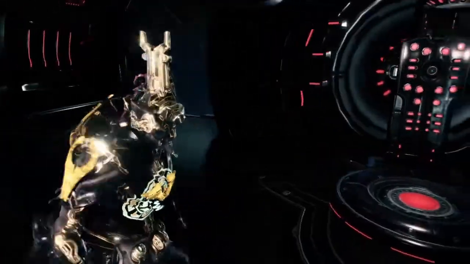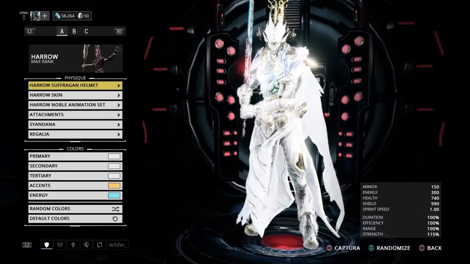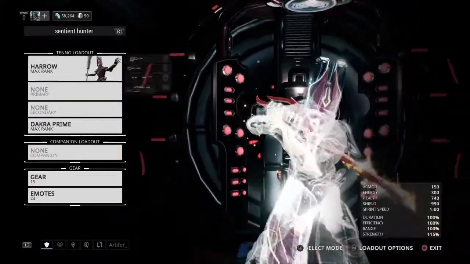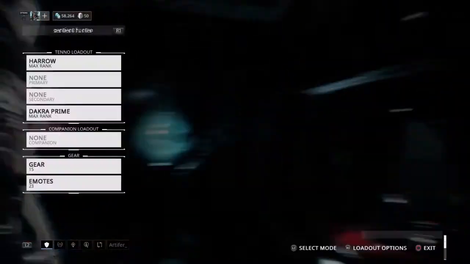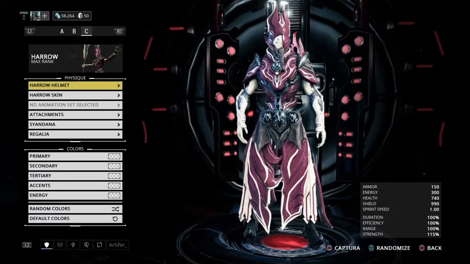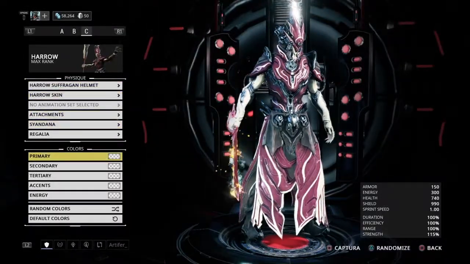This is how you make your Harrow look like a Primal Flame. So let me go to the basic Harrow. So this is your Harrow, not the build. When you're making your Harrow look like a Primal Flame, you're going to need his alternate helmet, which is this. Well, let's just start coloring him.